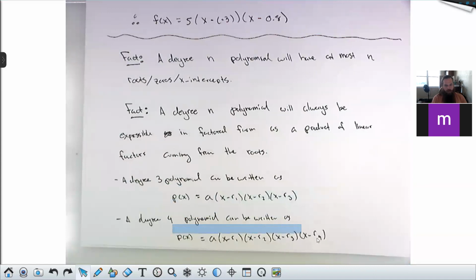Something like this, or something like what we saw up here, where you find the roots or the x-intercepts, and you know that each root corresponds to a factor. That was the theorem that we started the class with. The only other thing you need is the lead coefficient. And the lead coefficient is the same no matter what form you're looking at. So if you know the polynomial in standard form, the lead coefficient is the number attached to the largest power of x. That'll be the same lead coefficient in factored form. So as soon as you know the lead coefficient and all the roots, you can write down the factored form, even without going through the algebra process of factoring, which is pretty cool.